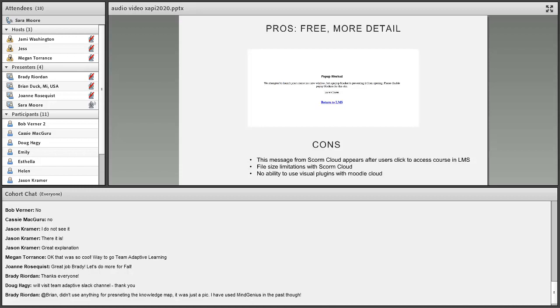And then with Moodle Cloud, there was no ability to use a plugin unless you pay. So there are some beautiful visualization plugins for Moodle, but with Moodle Cloud, which is a free version, which is very easy to set up without a developer, I was not able to add a plugin.